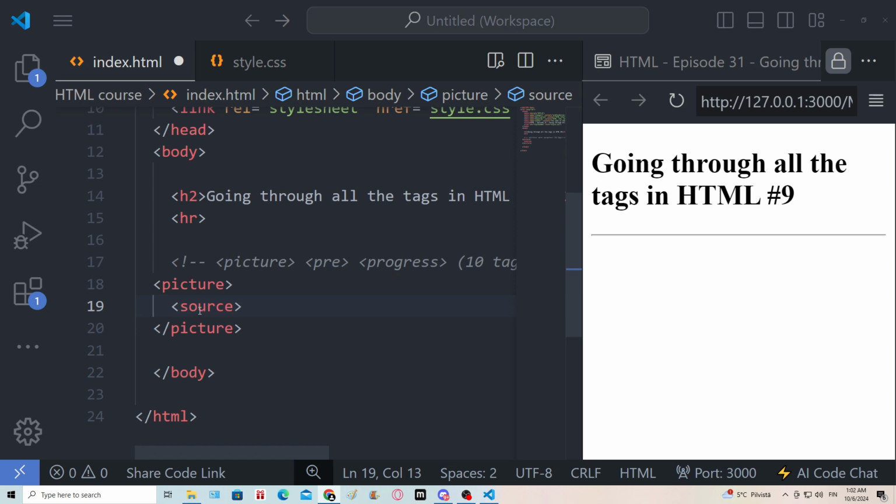I'm going to go to the attributes. The media is gonna be equal to a minimum width of 650 pixels.